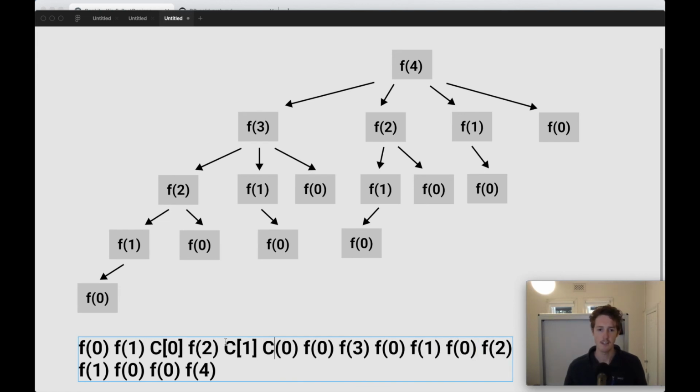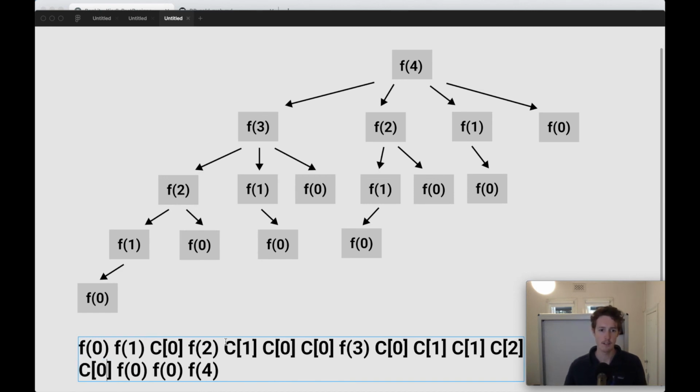And then this is also the cache, this must be using the cache, and this is using the cache. So I'm just going to go through and replace all the nodes or recursive calls with their cache counterpart, cache at 2. You can see we're replacing a lot.